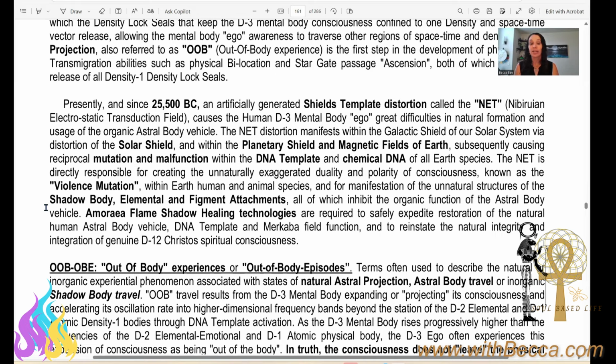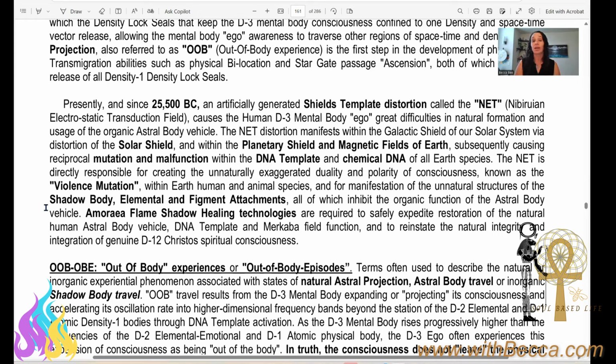Yes, there are genetic mutations that have happened to the actual human species of the planet, but it's much easier to control the entire subsets of all the different variations of species on the planet if you can actually distort the actual grids of a planet, because we directly interface with the biology of our planet that we are existing on. So if our planet is thrown out of alignment, it automatically makes all the beings on the planet have distortions within their field and throws them off from their actual Stargate attunement and alignment.